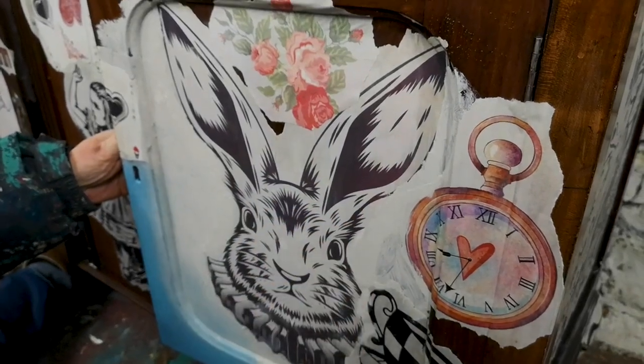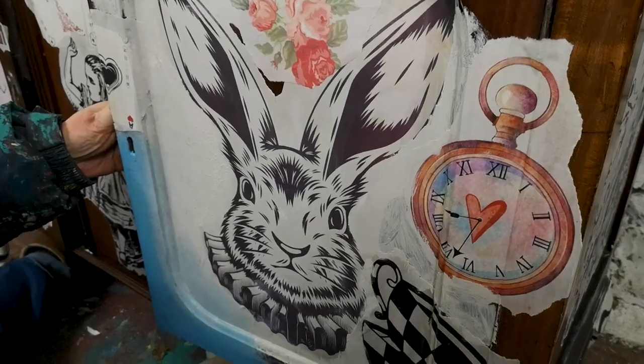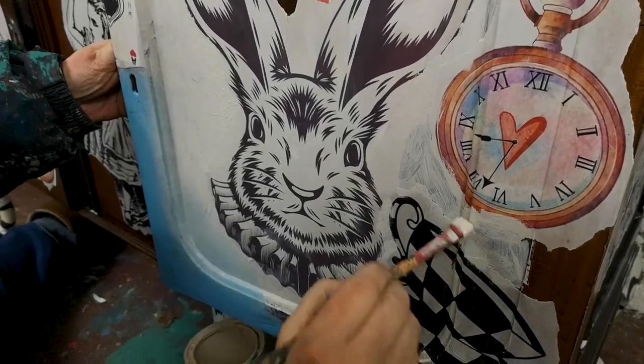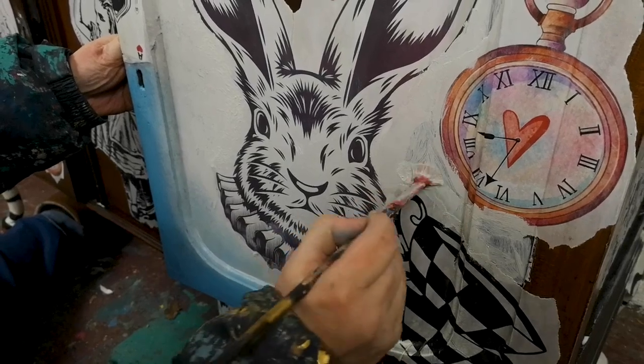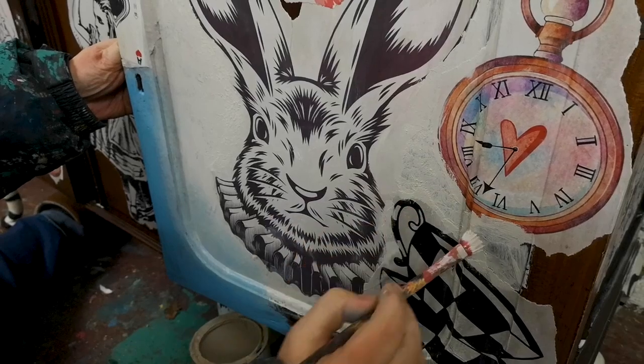Something like this, and I'm going to bring this to this edge here. Now, nice and thick on your edges like this, and then do your sort of blending with Blenderson.